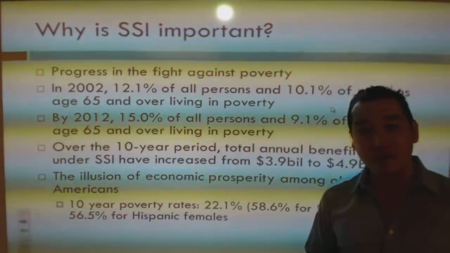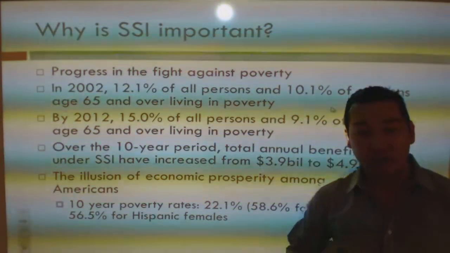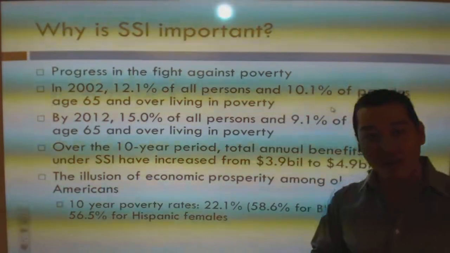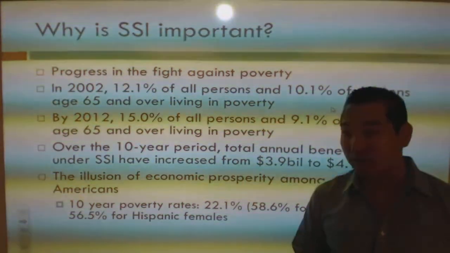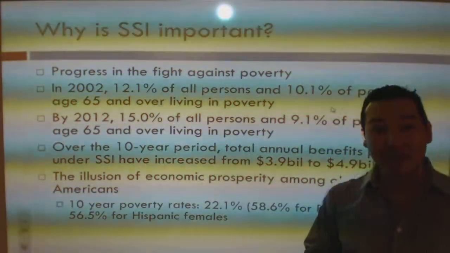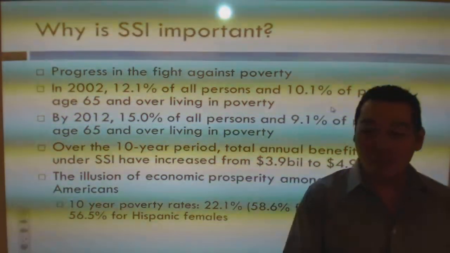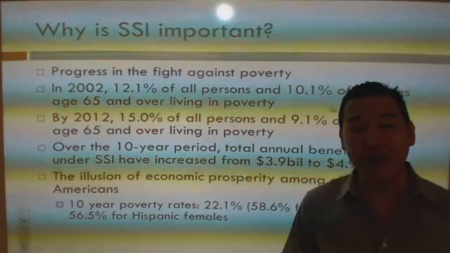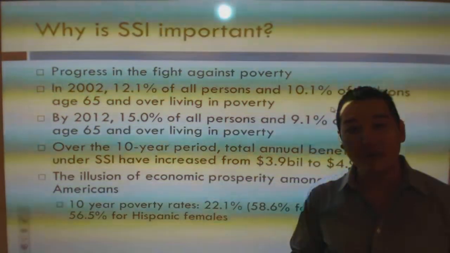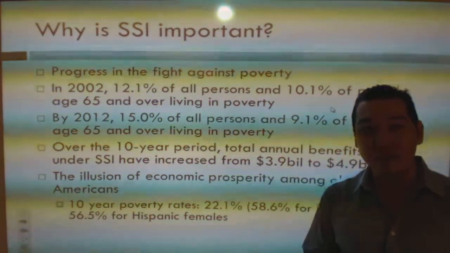I also look for disparities in poverty rates by race, ethnicity, and gender, and I intersect those different categories to look at white males, white females, black females, Hispanic males, Hispanic females. Among those different groups, I find that the 10-year poverty rates are in fact highest for black females at 58.6%. 58.6% of all black females in that sample fall into poverty at some point during the 10 years after retirement. The second highest group is black Hispanic females, at 56.5%. So I argue in the paper that there's sort of an illusion of economic prosperity that we seem to interpret from the census data that's released every year.